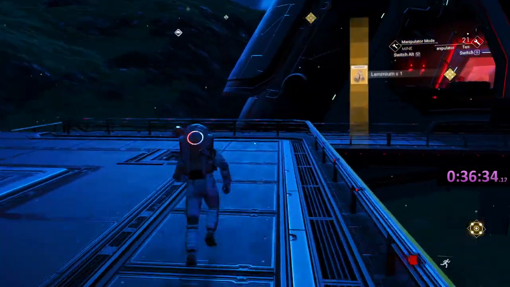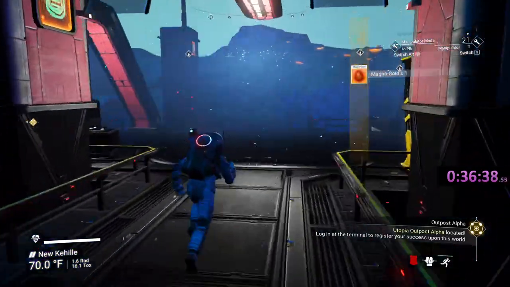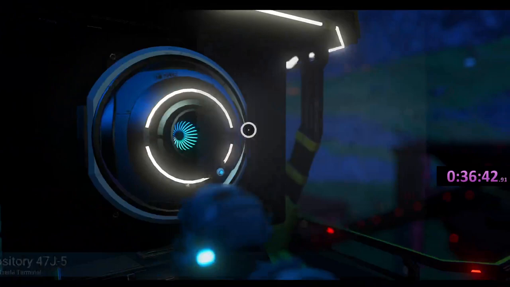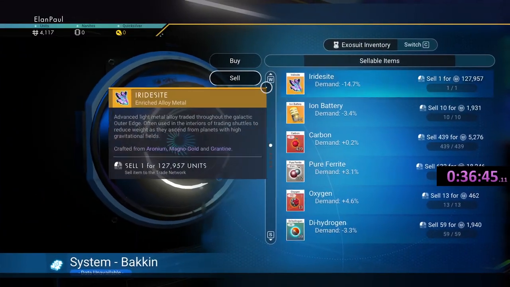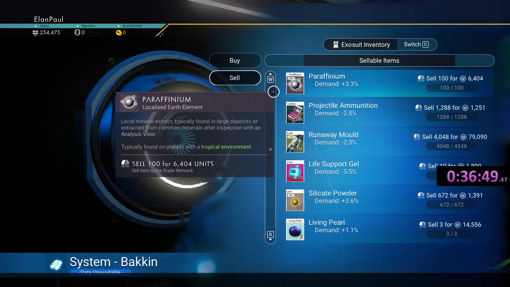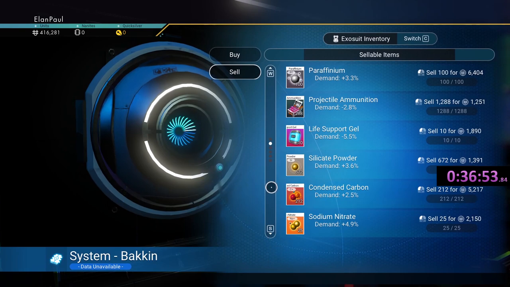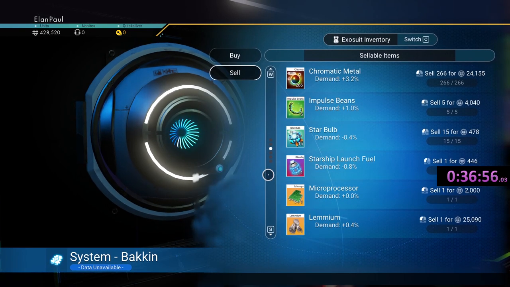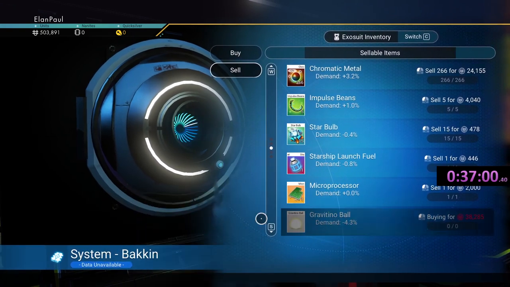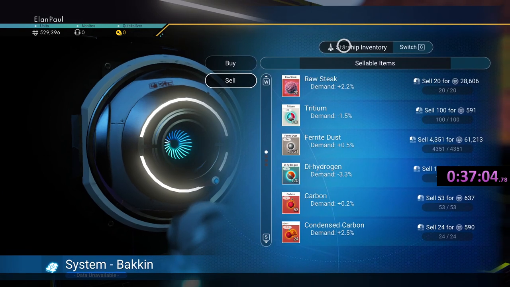I don't know where I am. Okay. Alright. Geodesite, inside. Keep that. Albumin pearls can go. Runaway mold can go. Living pearls can go. Impulse bean star bulb. Lemium. Got by Herox. Magna gold. Uranium. Good. Just make sure. Good. We're done there. Let's just jump over to the starship.